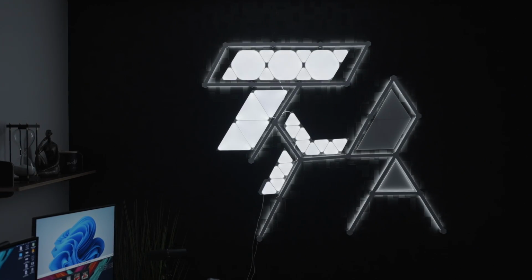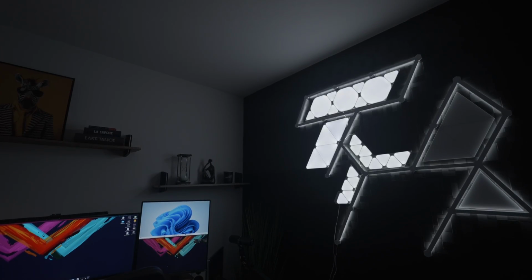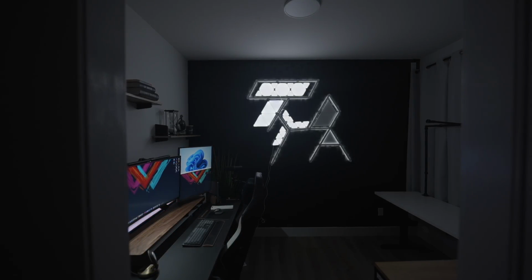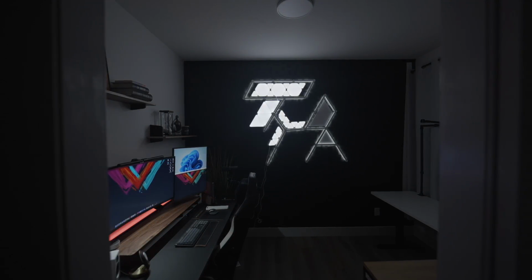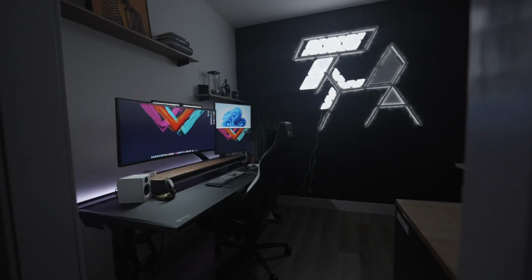On the next wall, which is the largest one in the room, we decided to add a combination of wallpaper and ambient light. The feature wall helps in highlighting and distinguishing the center wall. It creates a separation between the two halves of the room with the background that now boldly highlights his channel name and brand with ambient light. One of the main things we'll be doing out of this room is creating video content, so that feature wall will come in handy a lot.